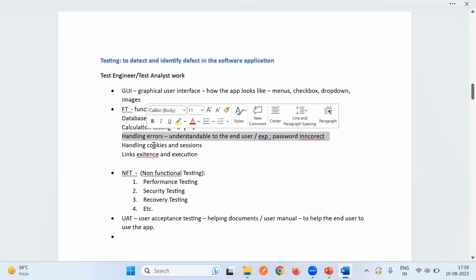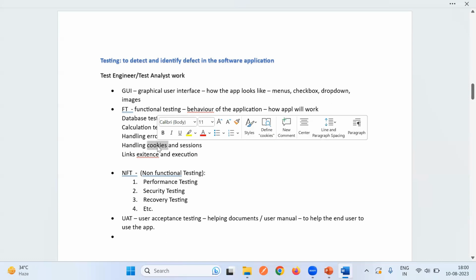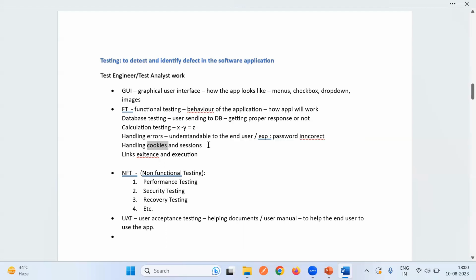The other thing is handling cookies and sessions. Things everybody knows. Cookies are temporary files created by the browser while the user is browsing the page. Write it down. You are a user browsing some website.